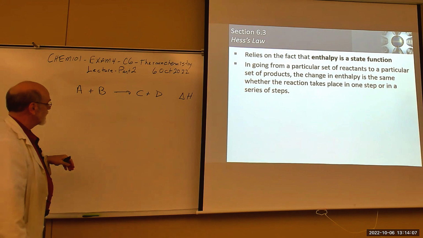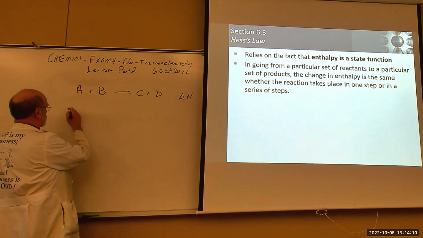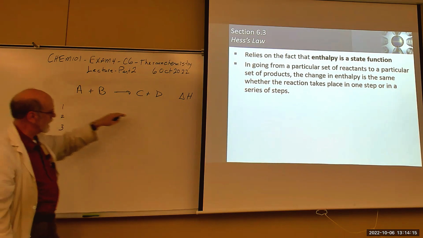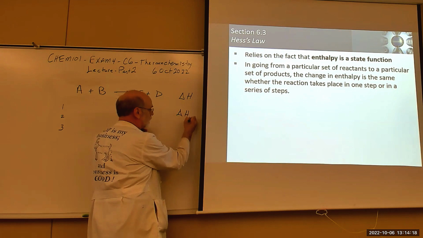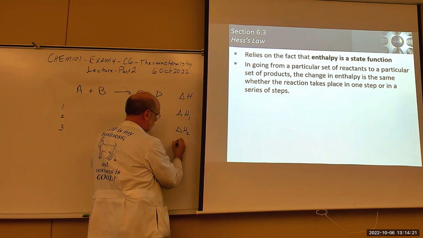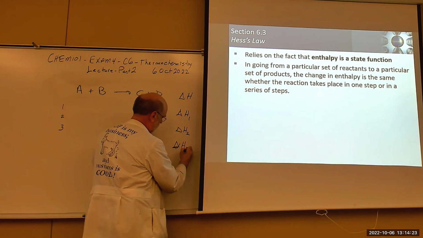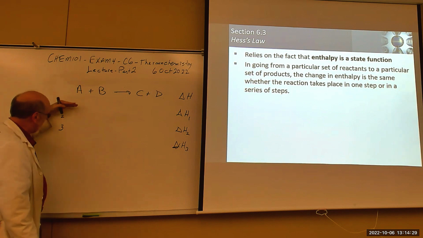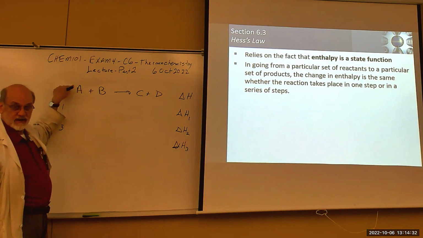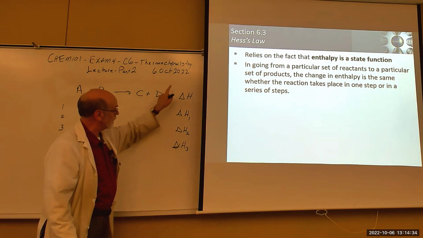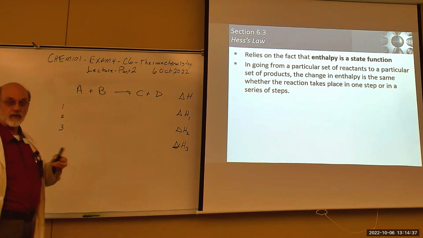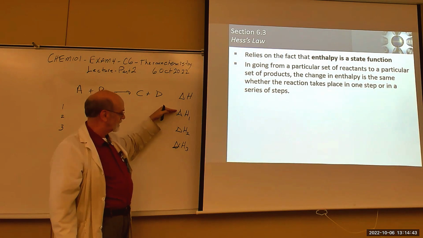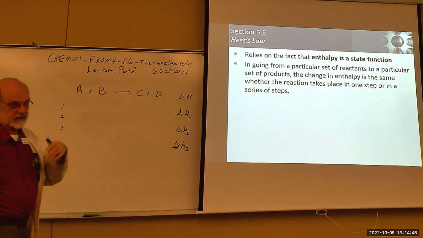Well, Hess's law says if we know any number of other equations and their heat capacities, we know those values. And we can manipulate these equations in some way so that we can add them together and equal that equation. Then we can use these values to find out what that one is. And the only reason we can do that is because this is a state function. It doesn't matter how we got there, right? Well, just beginning and end. That's all you need to know.